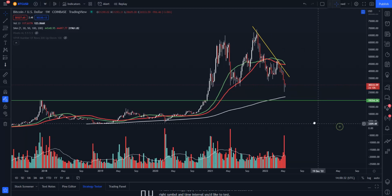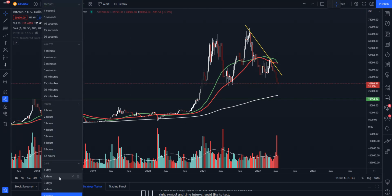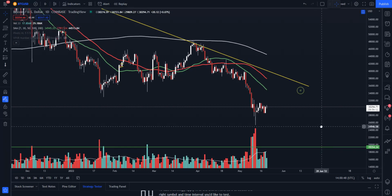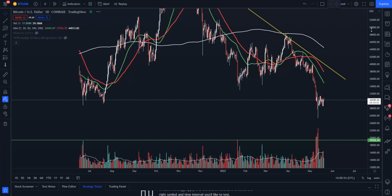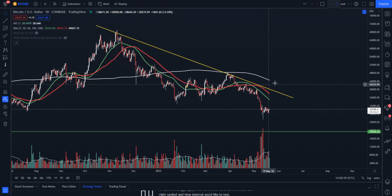So right now, guys, I haven't really been trying to be a hero or anything. I've played some smaller positions on the 1 hour time frame, just in and out, little scalps, stuff like that. But in terms of larger positions, I'm just not there yet. I want to see a daily trend change. So if we go back to this here, I really want to see a nice daily trend change. And for me, guys, in all honesty, I would really even like to see us broken out of this trend line, because this downtrend line has been really established. If we could break out of that on good heavy volume, that's what really could kick things off for us.